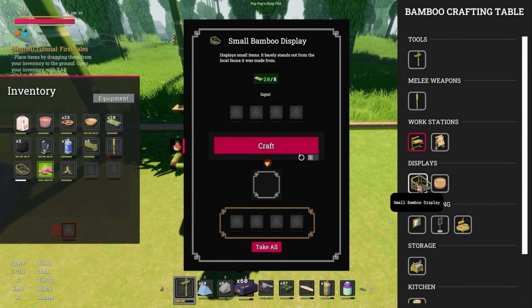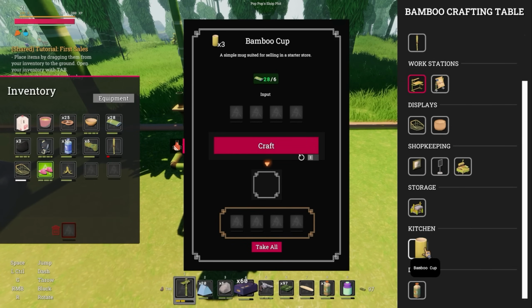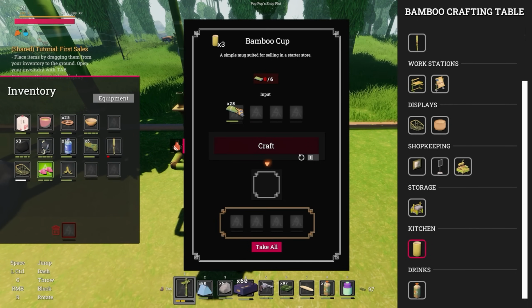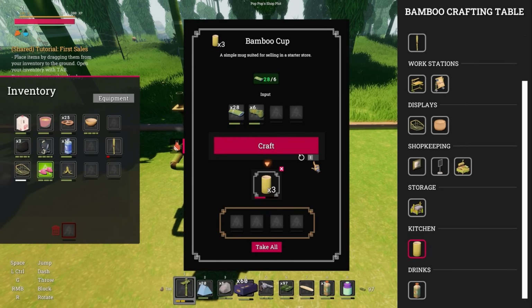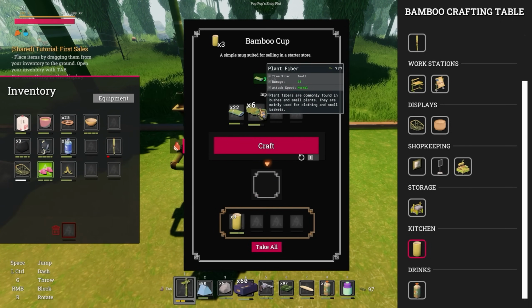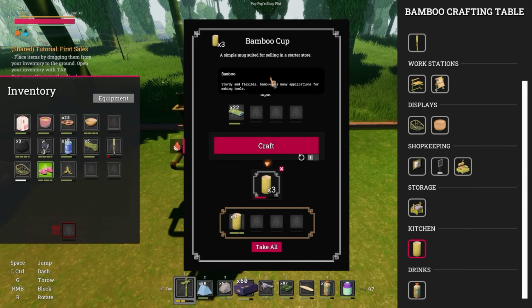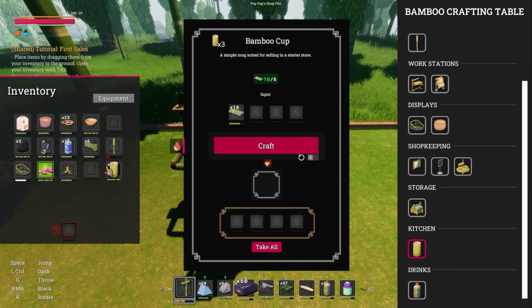So we've got some displays. Shopkeeping tools, kitchen, bamboo cups. Should we sell bamboo cups? Wait, hold on. Bamboo and what? Plant fiber? Oh, okay, that crafted something. Crafted some cups. Wait, does it require any plant fiber? Oh no, it's just bamboo. I clicked on it, and it says bamboo cup, and that's what its requirements are. Got it. Okay, so let's see. We've got this. Let's place those there.